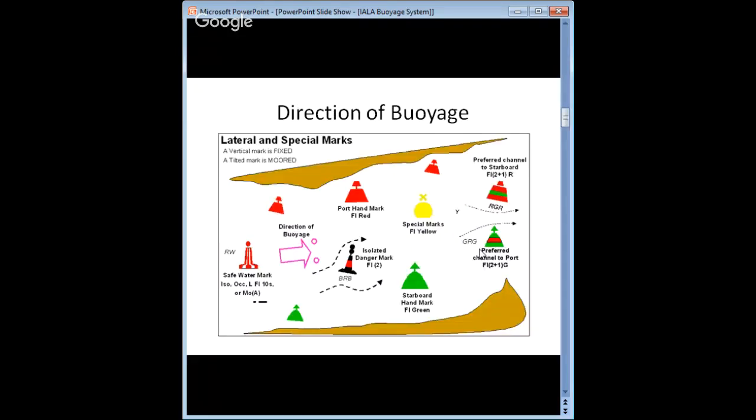If I go back to this one here, you can see there's a couple of preferred channel marks there. So we've got straight lateral marks on that side of the channel. When we get to here, this channel would split. There'd be a channel running this way, maybe a channel running up there, and you would maybe see more port lateral marks along this part of the channel marking that part of it. But these marks are actually telling you that the preferred channel is to the starboard and the port of those two marks. So preferred channel marks. Now, all preferred channel marks are group flashing 2+1, so that's the only light characteristic you'll find on a preferred channel mark, group flashing 2+1.